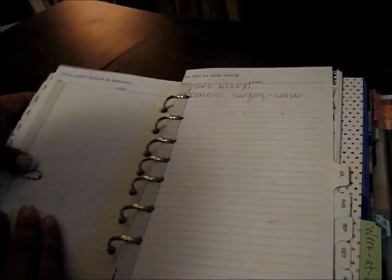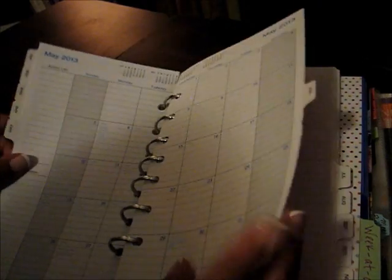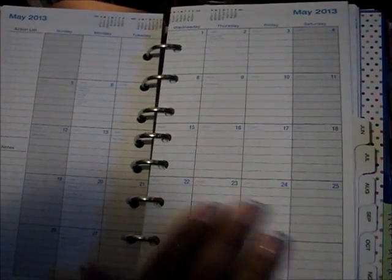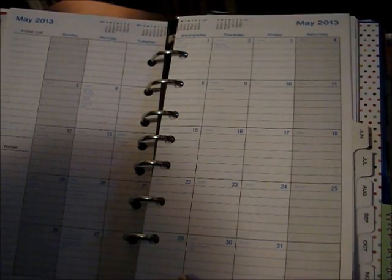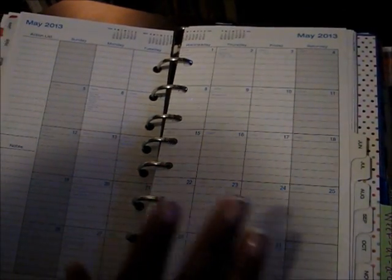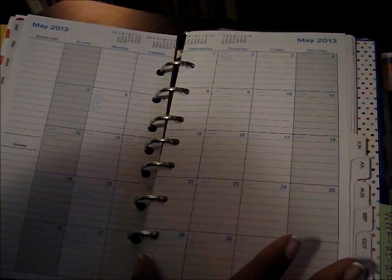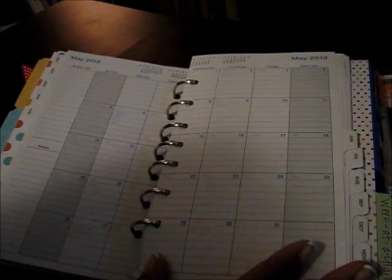So these are my months, and I have the past months paper clipped together, but I just started using this at the end of May, so I don't have anything for May or back. This is what they look like plain. They are from Daytimer, and they're the Simply Stated version. I wanted something very simple that I can decorate with the washi tape and stickers. I didn't want something that was already decorated for me. That just isn't what I wanted. So I really like these.